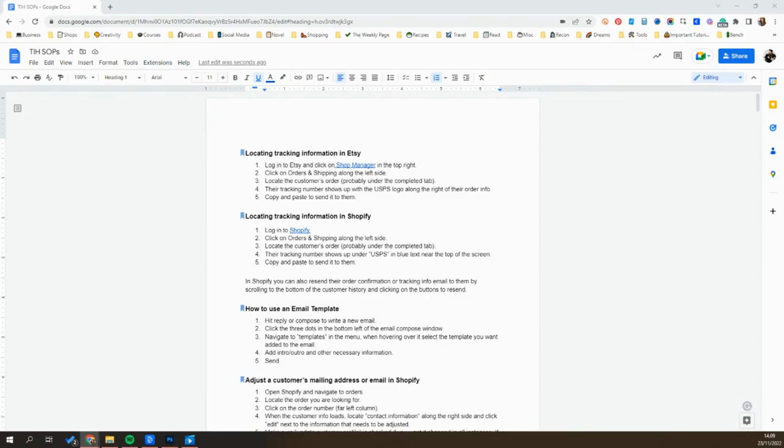In lesson number 6, one of the tips that I gave for increasing efficiency with information storage was creating an SOP document. And that stands for Standard Operating Procedures. You could call it whatever you want. But essentially, it is just a place for you to organize steps for things that you do frequently.